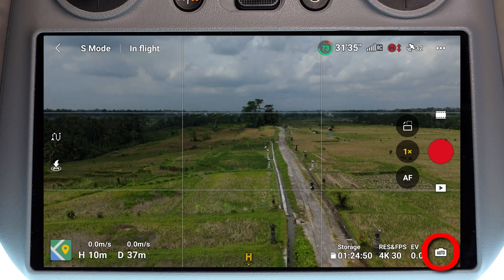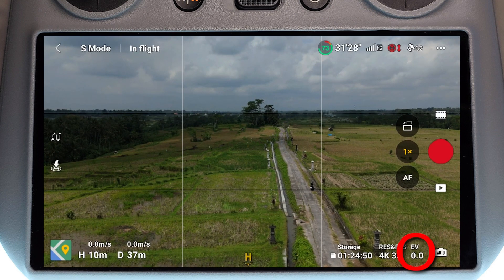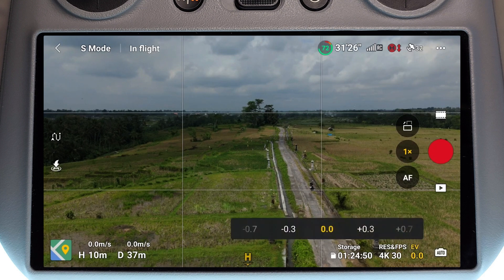In order to do that, I'm going to quickly show you — if we change from pro mode now to auto, then we're going to be in our automatic camera settings. What you can do here is just click where it says EV in the bottom right-hand corner. This allows you to change the exposure value of the image — that's what EV stands for.